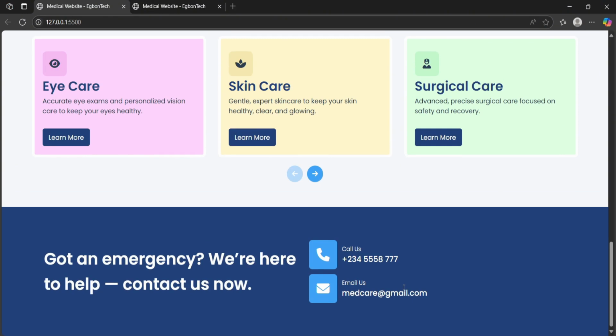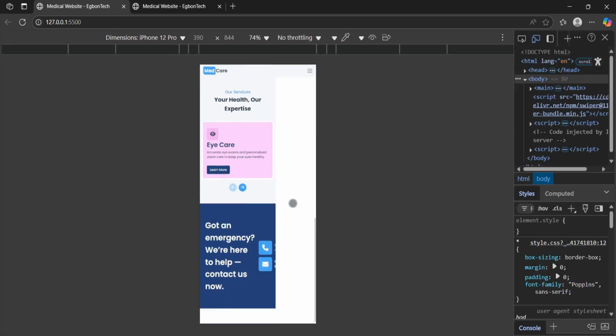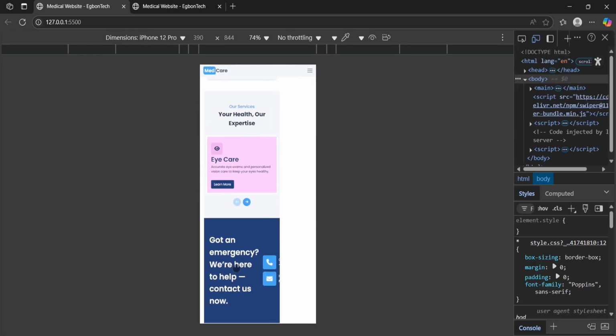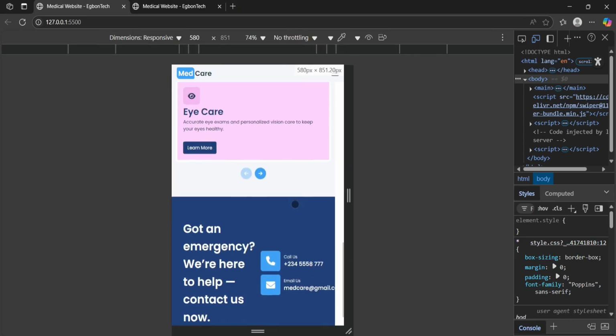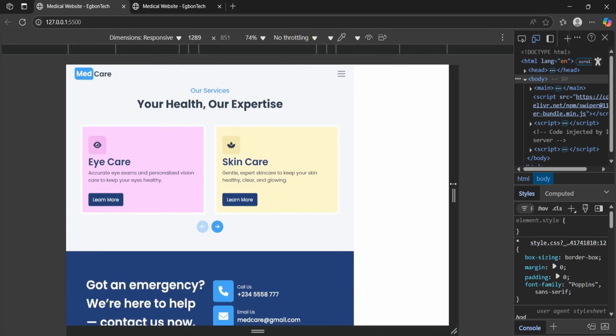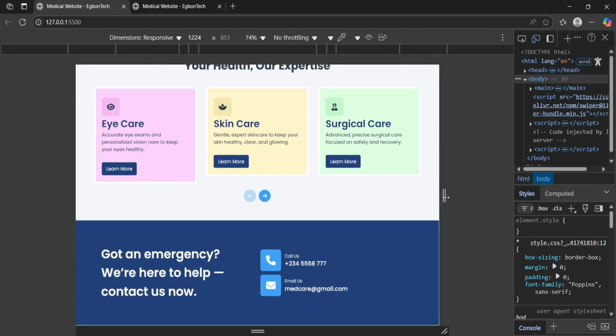So next we have to ensure that they are actually responsive. I just go to my developer tools. When I scroll down, you can see they are very unresponsive. So let's actually ensure that they are responsive. I head to responsive and trace where they start to get unresponsive. I just stretch this out, then I'll start to reduce the screen size.